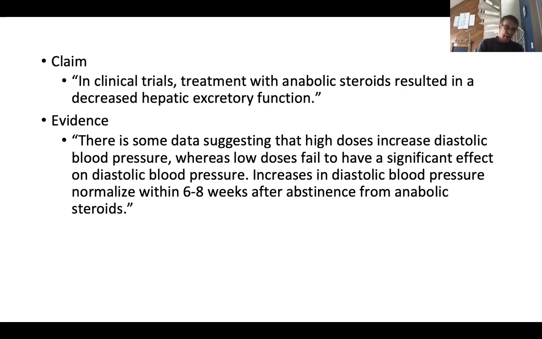Okay, so many criticisms here. Number one, these are both in quotes, so I'm presuming that these are cut and pasted from the article, and thus do not count as student work anyway. But even given that, you see the claim: clinical trials, treatment with anabolic steroids resulted in decreased hepatic excretory function. What's that? That's the kidney output, right? Hepatic excretory function. So, no, it's liver, sorry. It would have been renal if it was excretory. It's liver excretory function.